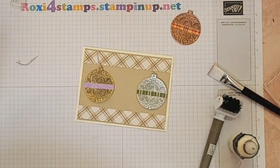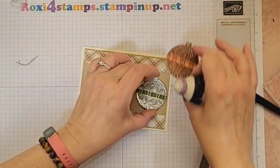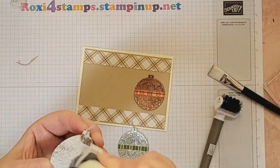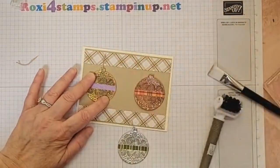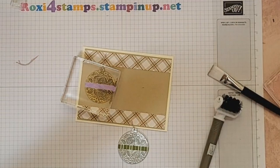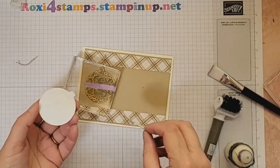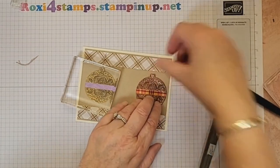All right, so let's go ahead and let's put these down. I think I want this one. This one's so bright. I think I want that one on top. All right, so let's go ahead and put these on. I'm going to try to circle them. Use a block to help me keep that down. You know what? I didn't have a twine on that one, but it's all right. We'll just do it like it is.